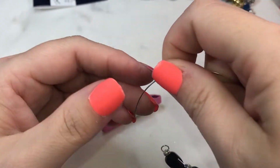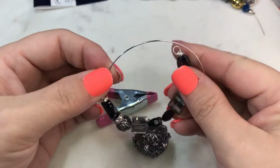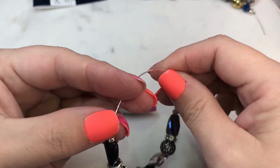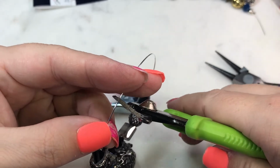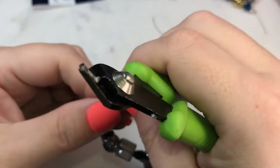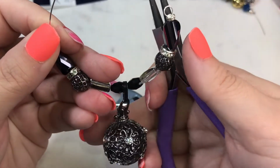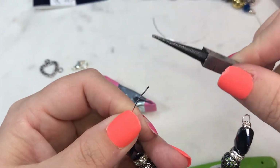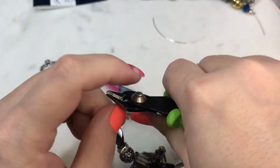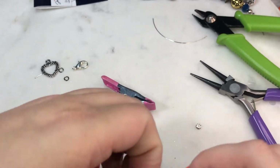Then we're going to take our beads, and we're going to move them down a little bit. Move them down. And I'm going to leave about an inch of wire hanging out. And this one, I'm going to go this way. Actually, I think I can cut a little more to make that loop. Like I said, this is an old pair of pliers, so it's okay. Don't freak out.